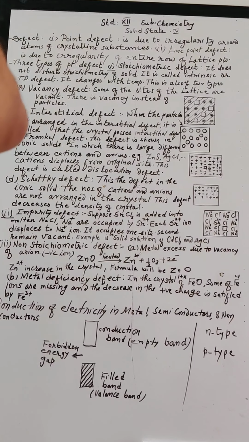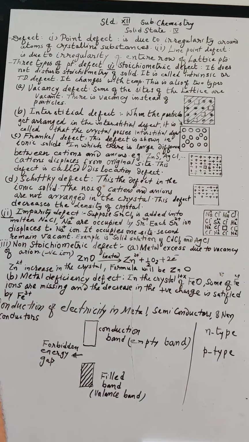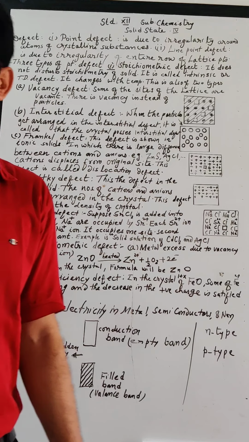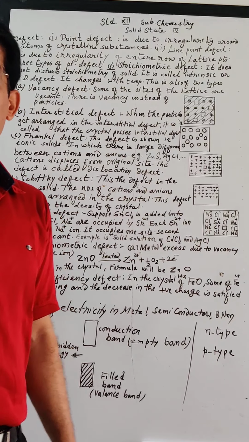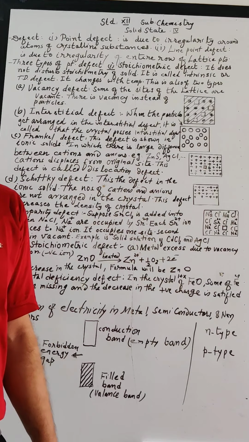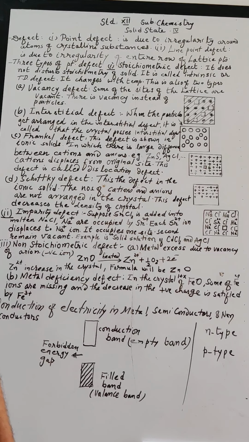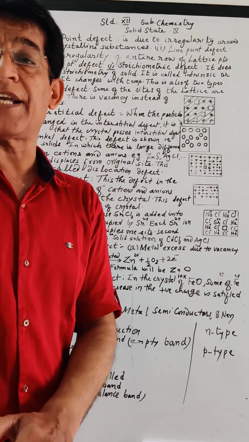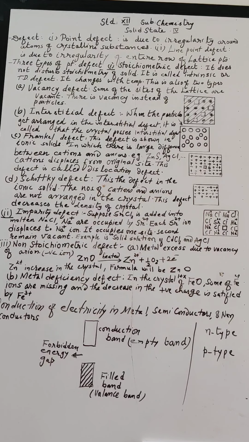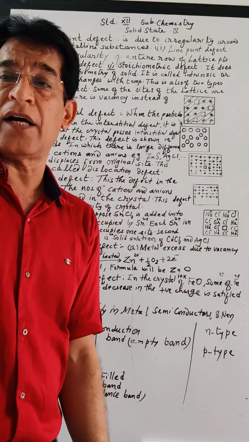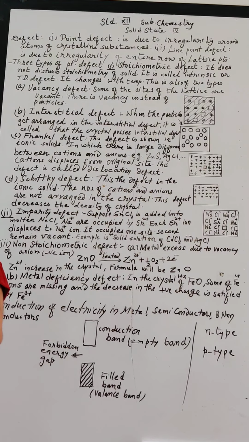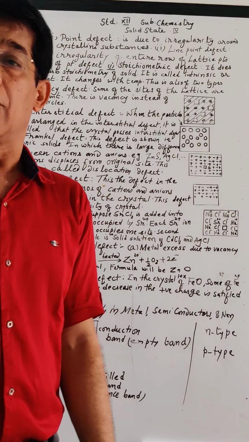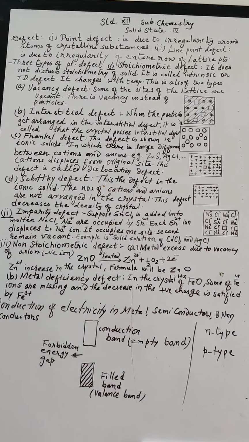Electrical conductors: the substances whose electrical conductance is in the range of 10^4 to 10^7 are called conductors. Electrical non-conductors: the solid substances whose electrical conductance is very low, meaning 10^-20 to 10^-10, are called electrical non-conductors, meaning insulators. Electrical semiconductors: the solid substances whose electrical conductance is in the range of 10^-6 to 10^4 are called electrical semiconductors.